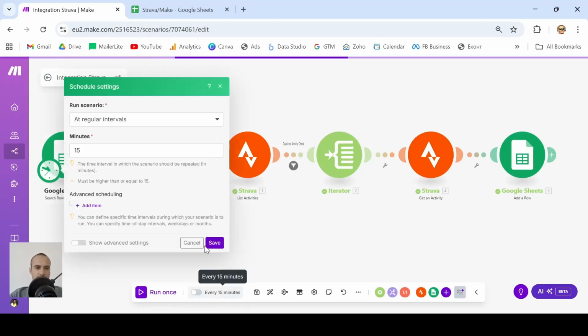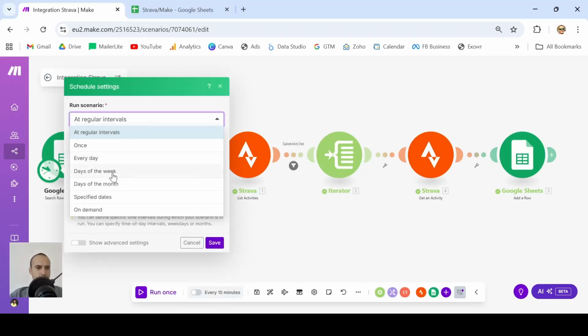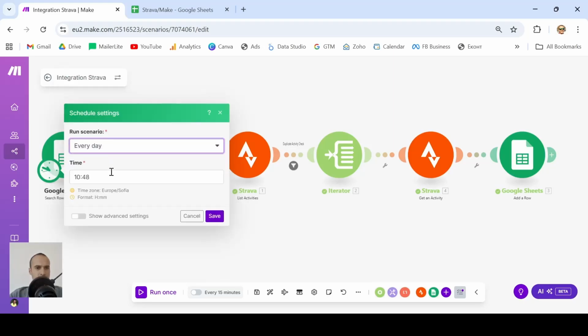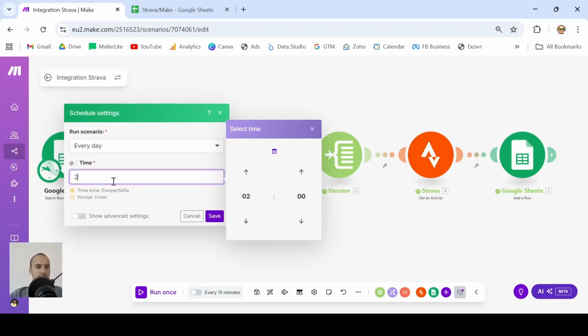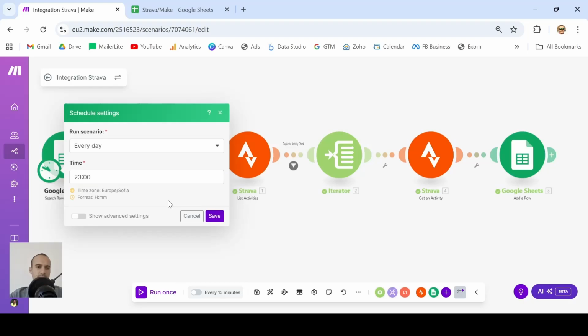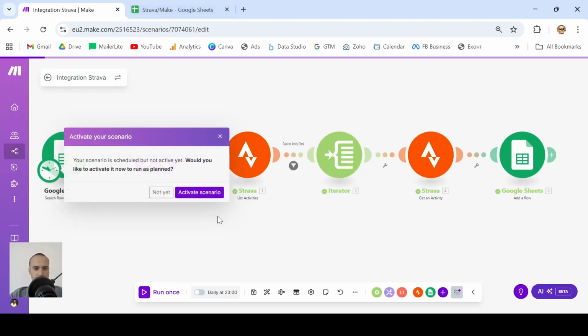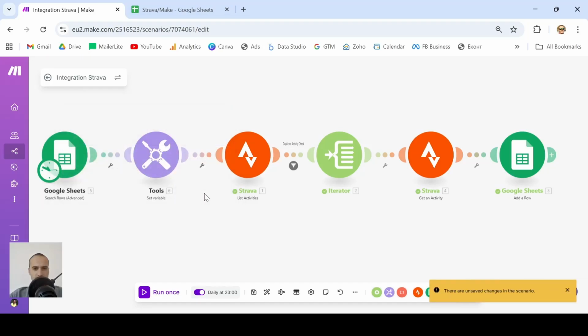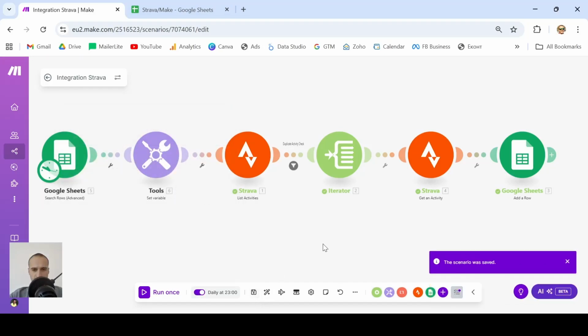It runs on a daily basis, so every day, and I select, let's say 11 p.m. or something like this, just to make sure that even if I've recorded some activities on Strava late in the day, I can still pull them and send them on the same date to my Google Sheet. So click save, activate scenario, save your scenario, and you're good to go.